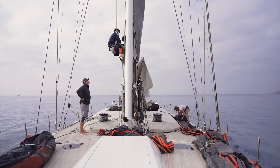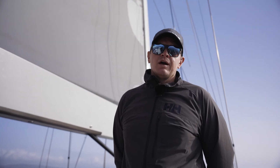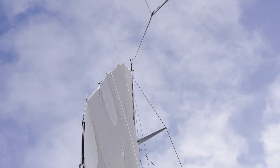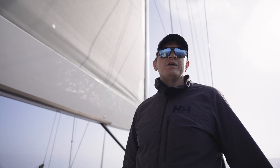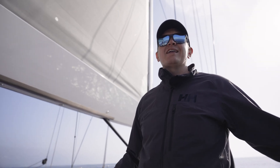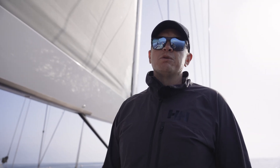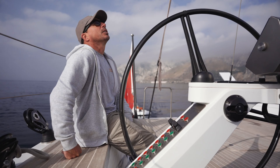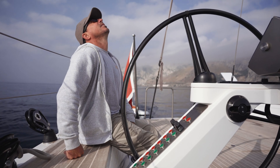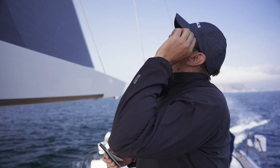So the first part of the day went really well. We got the mainsail up reasonably quickly and to be honest it looks really good at the moment, so I'm really happy at this stage. We need to adjust the tack lashings and clew lashings a bit to fine tune the sail 100%. But that's not the main goal of the day — the first goal is to get them on, check the geometries, and then slowly start working on the little details.